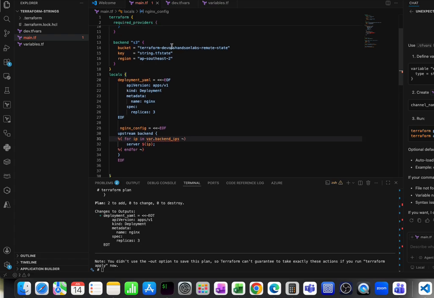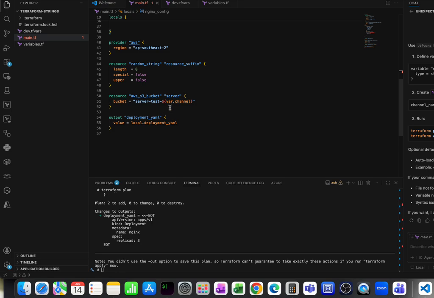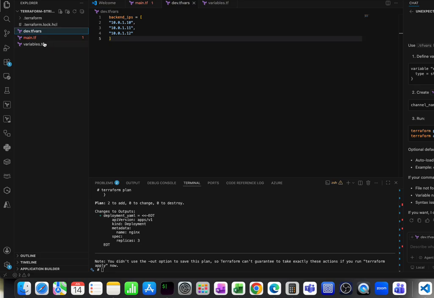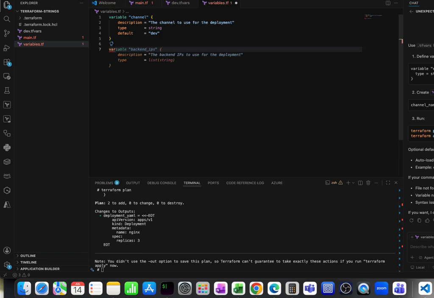Earlier it was dollar and curly brackets. Now if you're using for or if, you have to use percent. And I want backend IPs, right? I already have defined backend IPs, so I need to just define that variable here. Yeah, it's a list of strings.